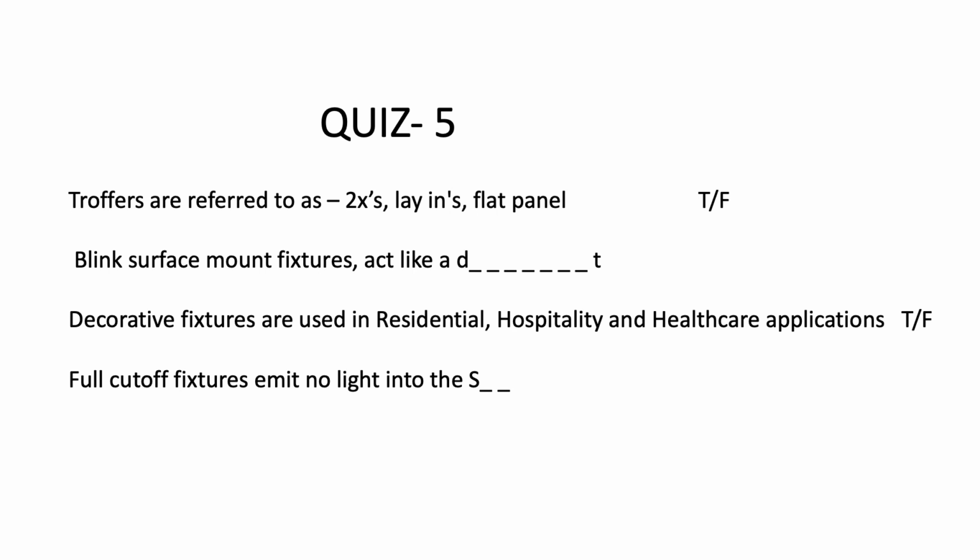We've reached the end of session 5, and here's the quiz. Troffers are referred to by tube-eyes, lay-ins, flat panels. Is that true or false? Blink surface mount fixtures act like a type of fixture that begins with a D and ends with a T. Decorative fixtures are used in residential, hospitality, and healthcare applications. Is that true or false? And full cutoff fixtures emit no light into a 3-letter word that begins with S. Again, send these responses to your regional manager.